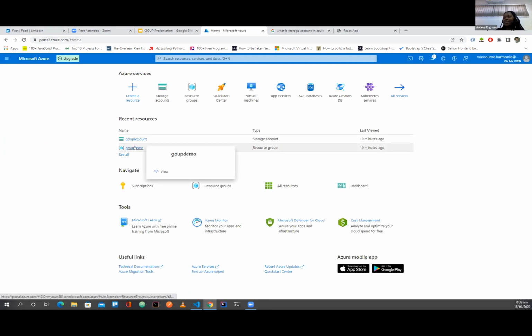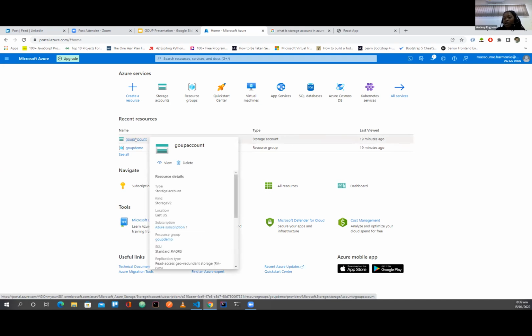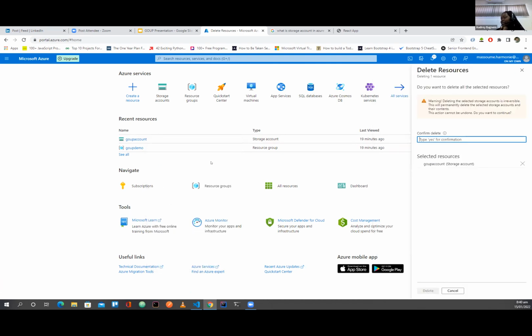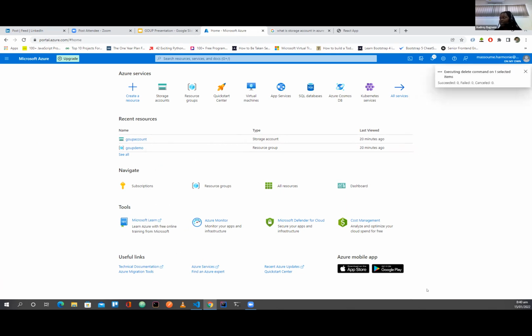So let's just say I want to delete all this that I've created. Let's delete our storage account. We don't use the space, we don't have anything there, and our subscription can remain 200 US dollars worth. So we will delete the resource. You have to confirm by pressing yes. And then you delete it.